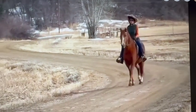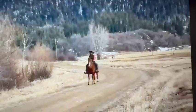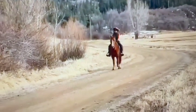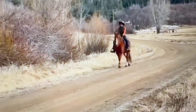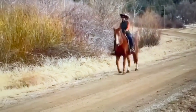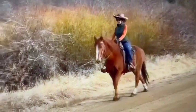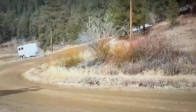And then you said you were going to come back at a flat walk. So it looks like you might be going downhill. Sometimes it's hard to tell on video, which can make the horse a little bit more lateral, but your horse looks pretty good and relaxed. So the only thing I would do is just keep his head a little bit straighter. Don't let him turn his head side to side.